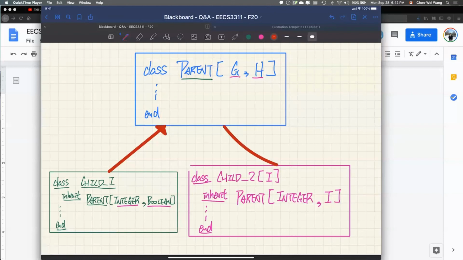Okay, you got an error over here. Yeah, sorry about the curve over here. Pretend it's straight. Okay, so now let's say this for this particular parent, for this guy here. So now, once I show you the client class for child 2, you will see exactly what I'm doing here. But you can see, let me just annotate them a little bit. This I over here is a declaration of some generic parameter. And the I over here is a use, like a usage number 1, for whatever I that should be instantiated into by some clients of child number 2.